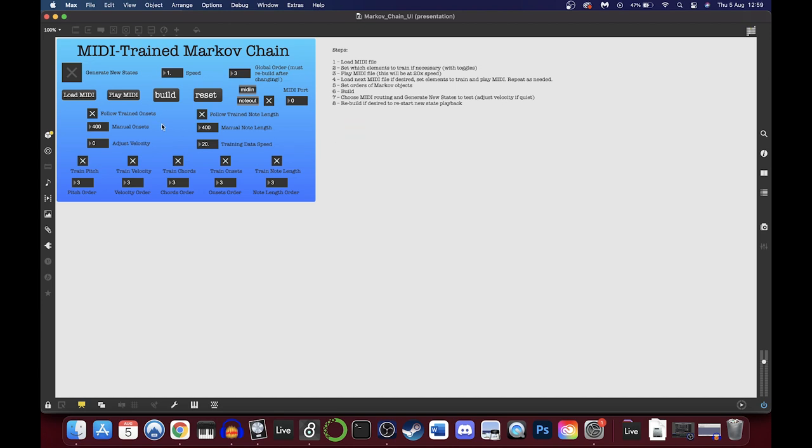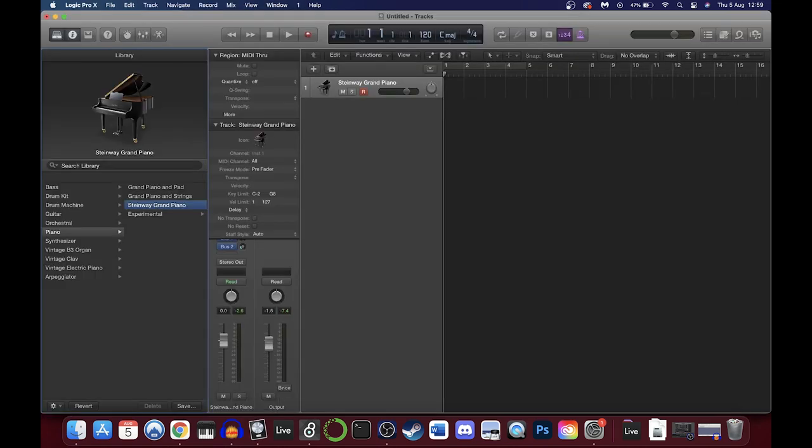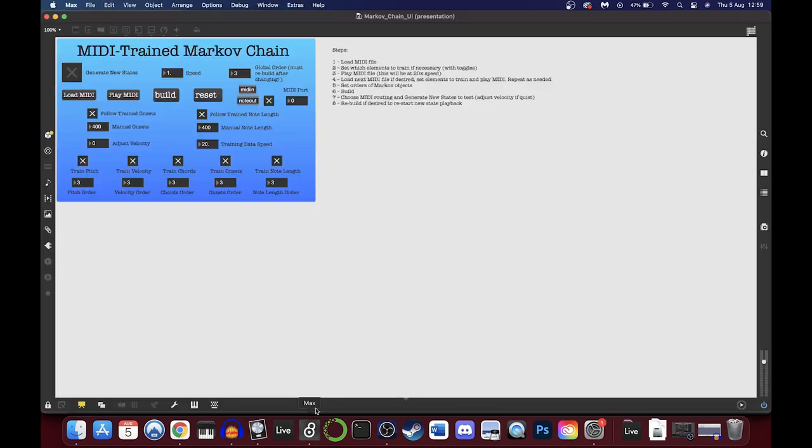There we go, that's done. So let's have a listen to what that sounds like. I'll turn Logic back up a little bit. And in fact, when we were testing it out in the past, I noticed that the velocity tended to be a little bit low on the generated stuff. So we've got a velocity box here where we can bump it up a little bit, and I'll only do about 20. But again, test it out for yourselves. Let's have a listen to that. Yep, sounds pretty similar. Sounds like it still works the same way.